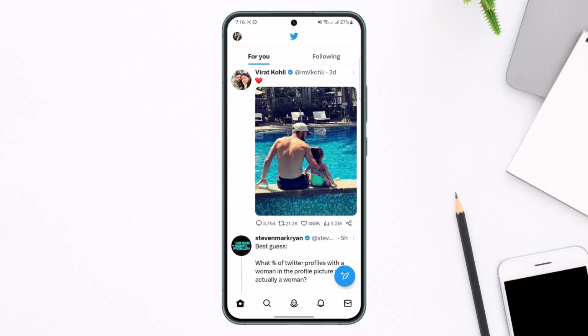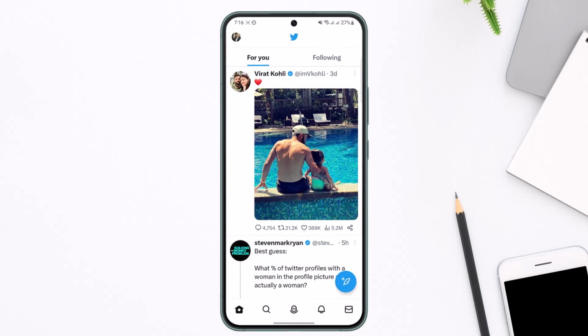But now there is a way that you can do this, and that is to have a Twitter premium subscription, and this subscription is called Twitter Blue. Twitter Blue is basically a new subscription based model that they have released on their version of the Twitter app. Now keep in mind it may not be available in all regions, so if you're not able to subscribe, then it means that it's not available in your region.